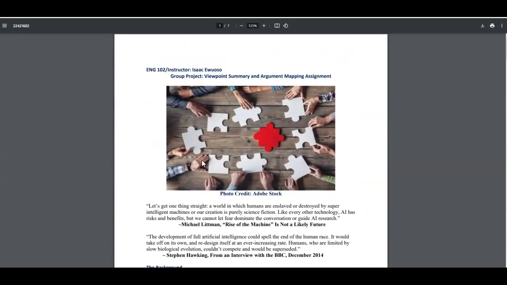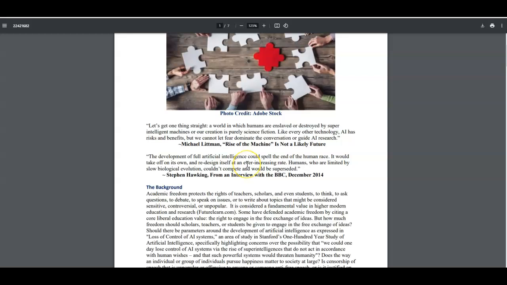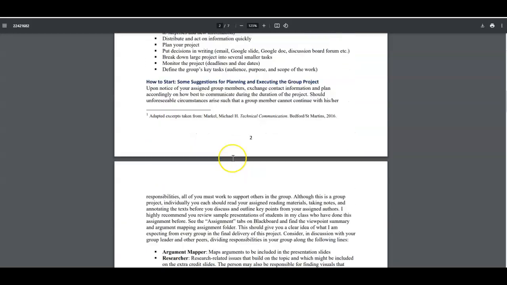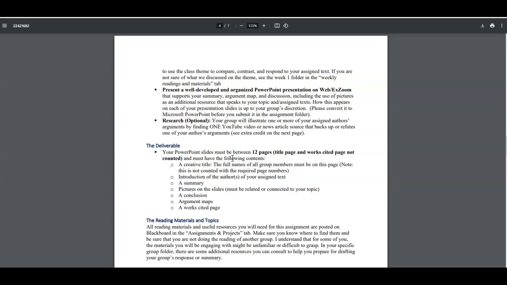Now, a quick recap is that this is a group project, and with a group project, everybody is involved. You're not sitting back, relaxing, and just letting the group leader do the work. I will decide group leaders, and you will find out this week. Just stay tuned, and when I post the group leader and the assigned members, you will know what I'm expecting. For now, you can read through the assignment instructions, familiarize yourself with it, and reach out if you have questions.